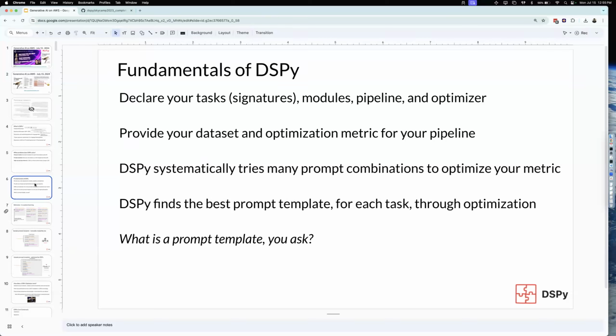DSPy can generate all these different combinations of the instruction, the few-shot examples that are passed in, and the context, and can even modify it to use XML or something specific to the model you're trying to use.